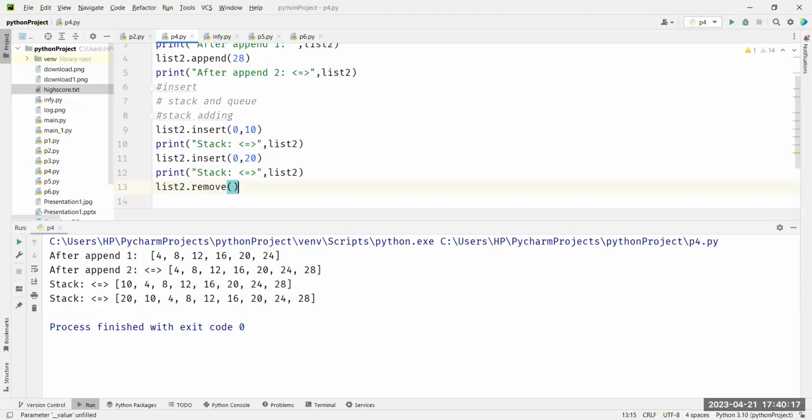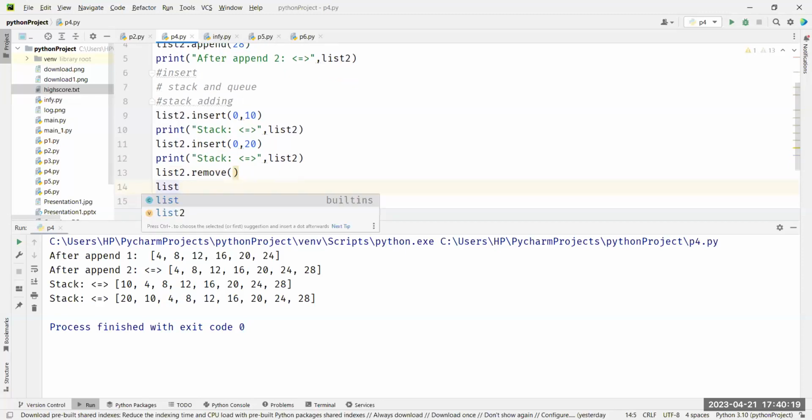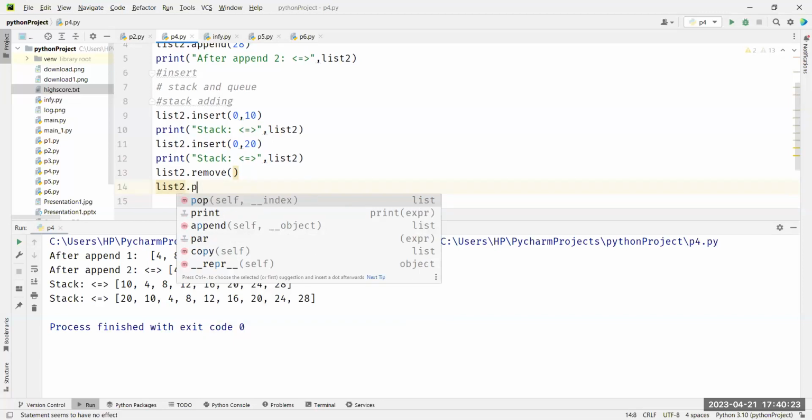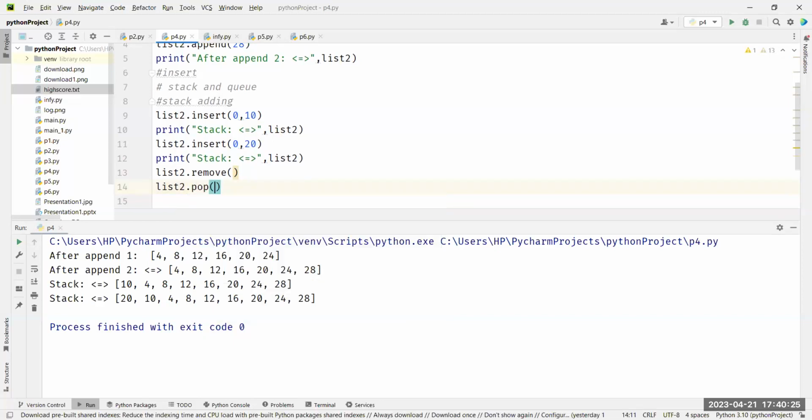The second one is list2.pop. Pop will take the index. That's the difference. Here the input is the index and here the input is the element to remove.